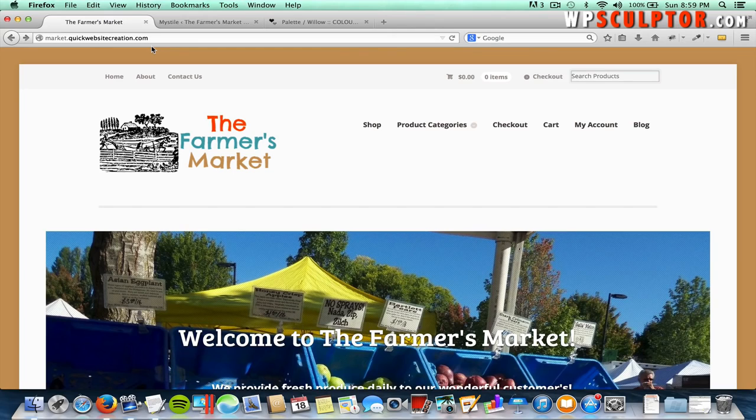After we get that set up, we're going to install a wonderful free content management system called WordPress onto that hosting account. And after that, we'll install the free MyStyle theme and the free e-commerce plugin called WooCommerce. Both are from a wonderful theme company called WooThemes. And those two, the plugin and the theme, work very well together. And we're going to make a lot of customizations to your website.